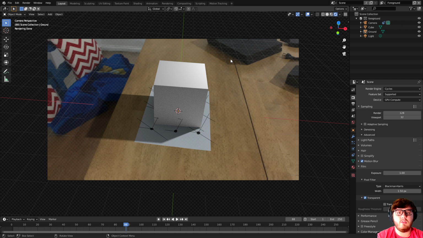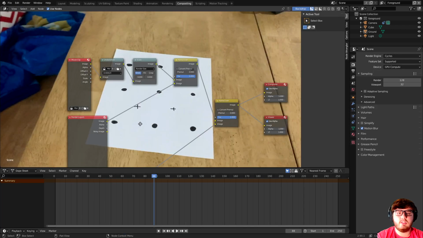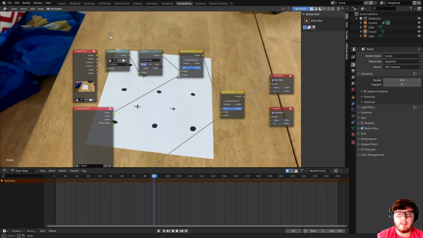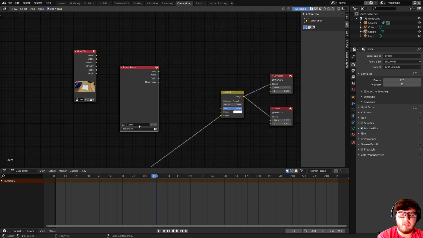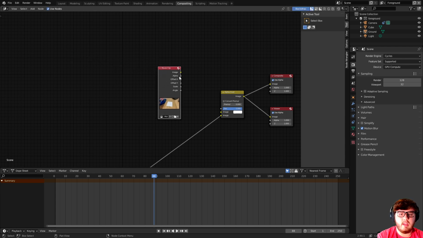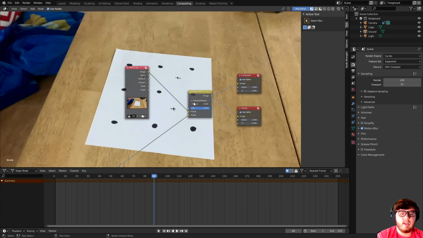The final thing that we have to do to get a good composite is to come over here. Then we can just delete some of these nodes that Blender automatically set up. These 3 nodes we don't really need, and this node is the background view layer, which we're not going to really use. So let's just go ahead and plug the movie clip into this image socket. And then we can go ahead and convert to pre-multiply. That basically just makes the alpha channels a little bit nicer.